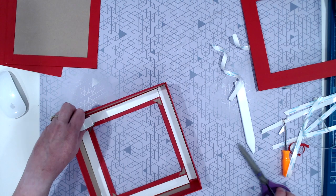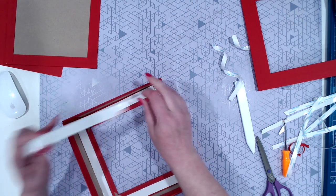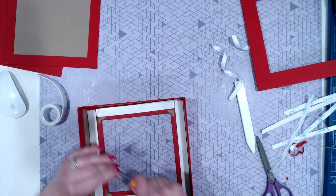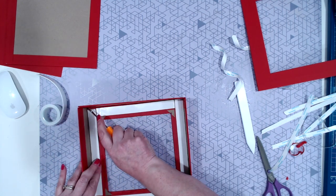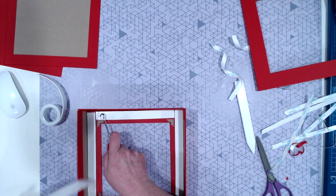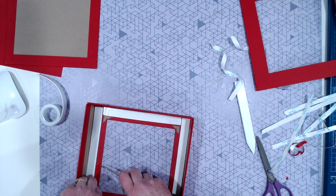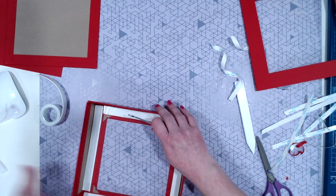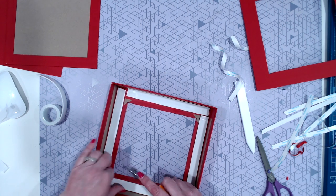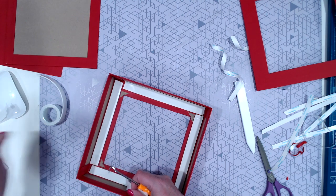You're not going to be able to see this, so it doesn't matter what color it is. And then I'm going to take, well, maybe I'm going to take the backing off of it. And then we're going to do one more layer of it, just to make sure that whatever we end up putting in here to shake has enough space.